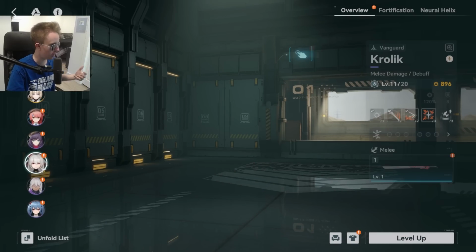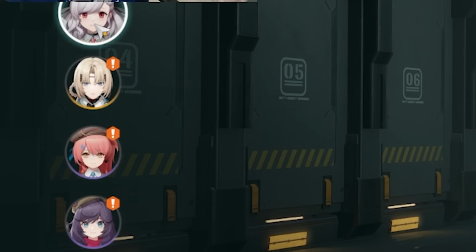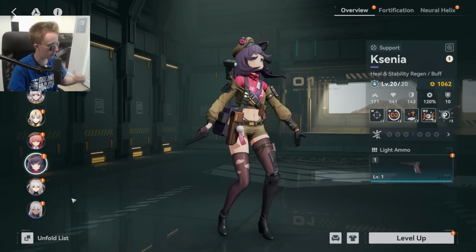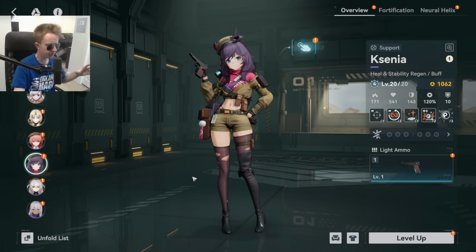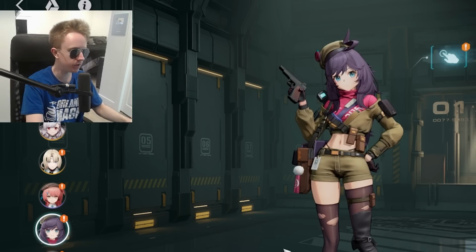You'll notice that there's some purple ones and there's some orange ones. The orange ones are the SSRs. The ones with the purple outline on them are the SRs. Or I believe in this game, the rarities are standard and elite.